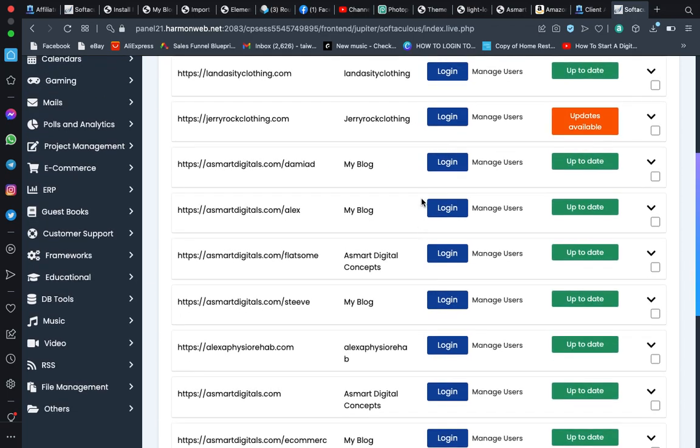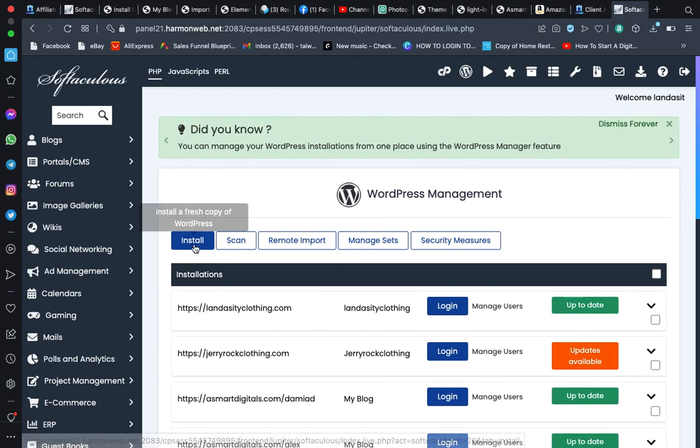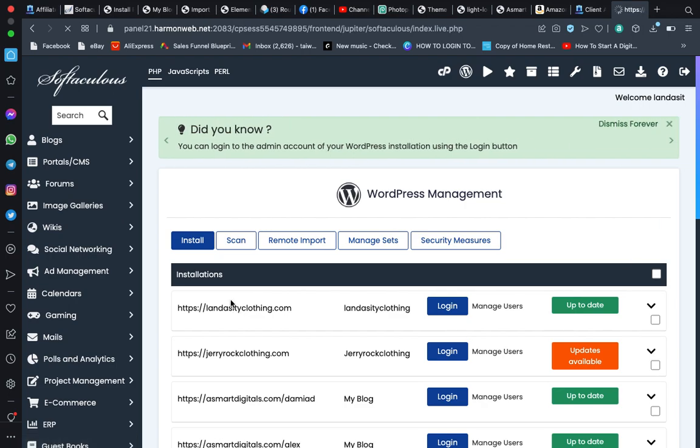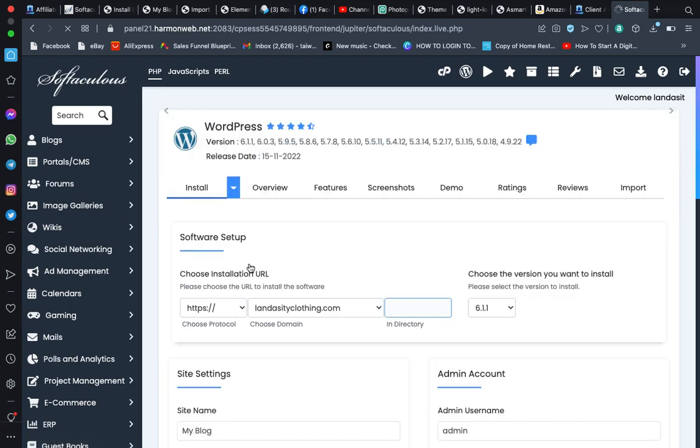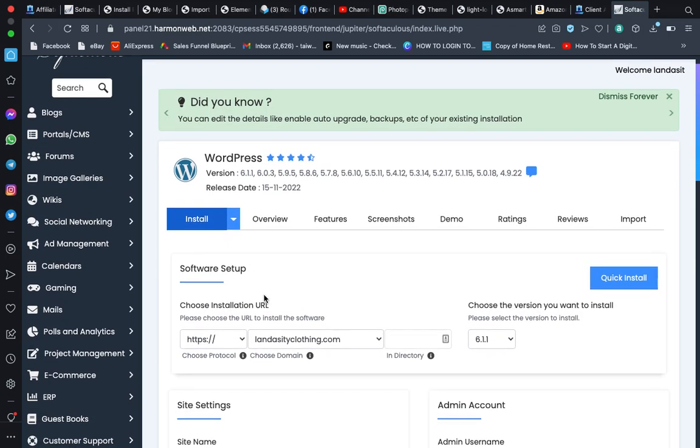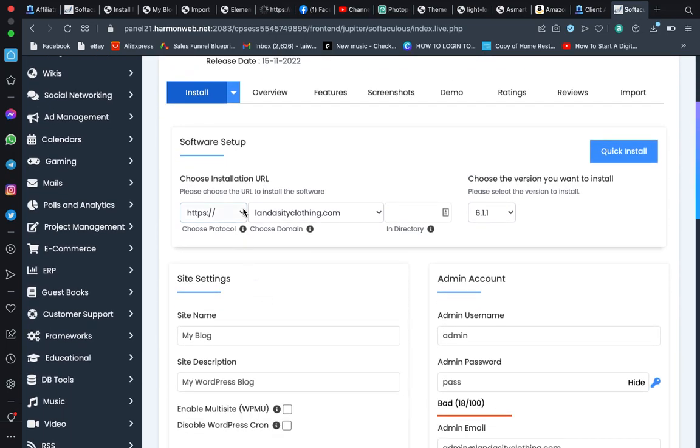These are everything I've installed. To install it, click on install. Since this is HTTPS, you can leave it there. If your site is not secure, it will not show this S. That means it will be HTTP.